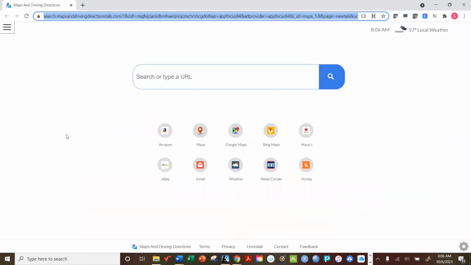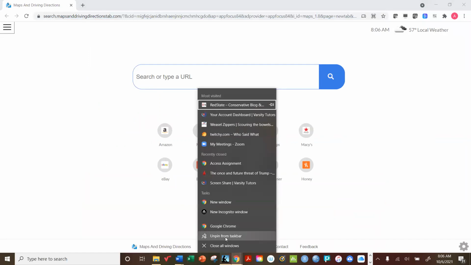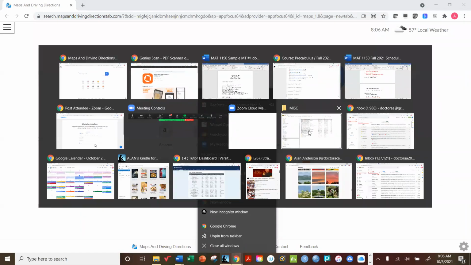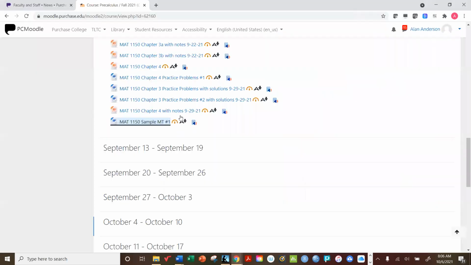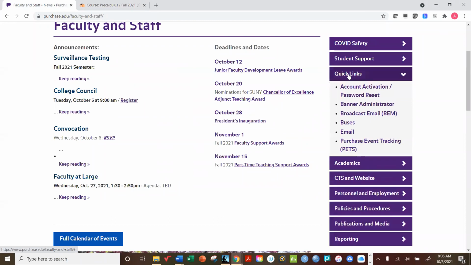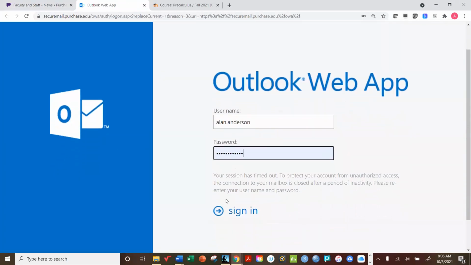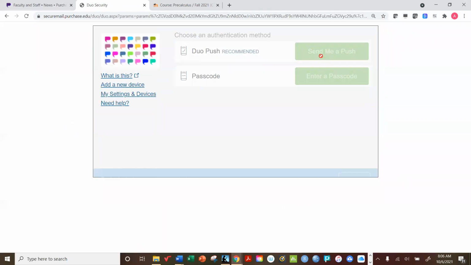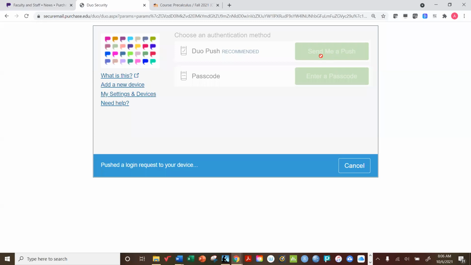Purchase email. You keep saying Gmail, which is just alananderson.at-purchase.edu, which is in the syllabus, by the way. Okay, so let's see, maybe I could go open that up right now. Now, if you forget and send it to my Gmail account, that's fine, but I would prefer that you send it here. Okay.